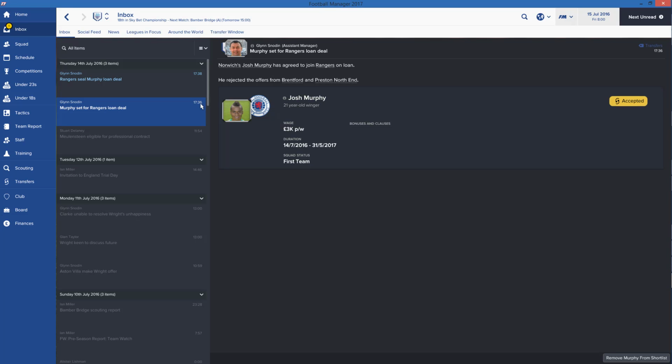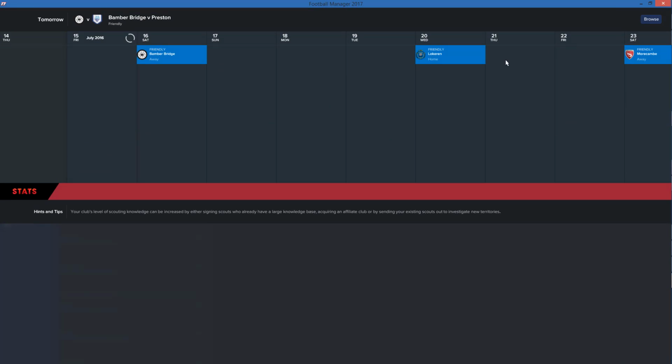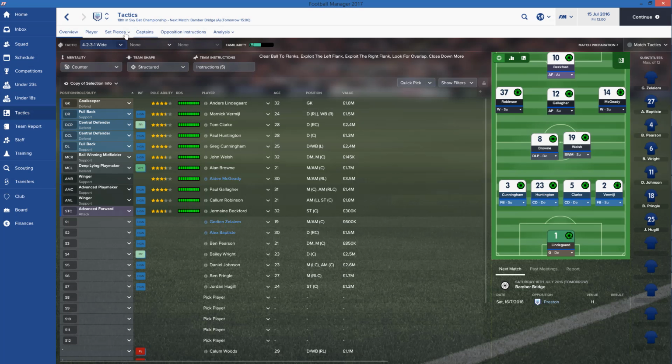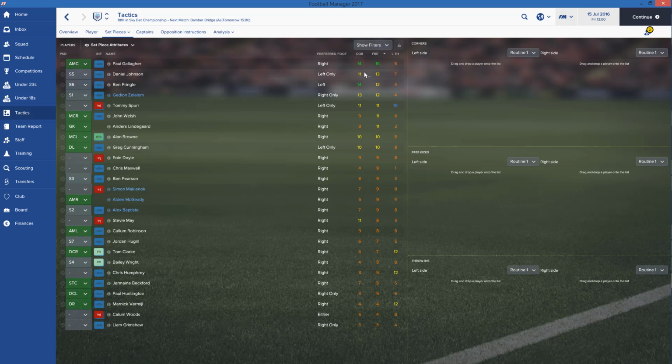Bamber Bridge are coming up, we should smash these guys. And Josh Murphy has joined Rangers. Great, so we're not going to get a replacement left wing. Oh, there's one thing I need to do before this game at Bamber Bridge. And that is, I need to sort out the set piece takers. So long throws, Tommy Spurr would be the first choice, but I don't think that really matters. Free kicks wise, Gallagher is going to be in charge of them on both sides. Daniel Johnson going to be there as well. Zelalem I think will get a chance, as well as Ben Pringle.